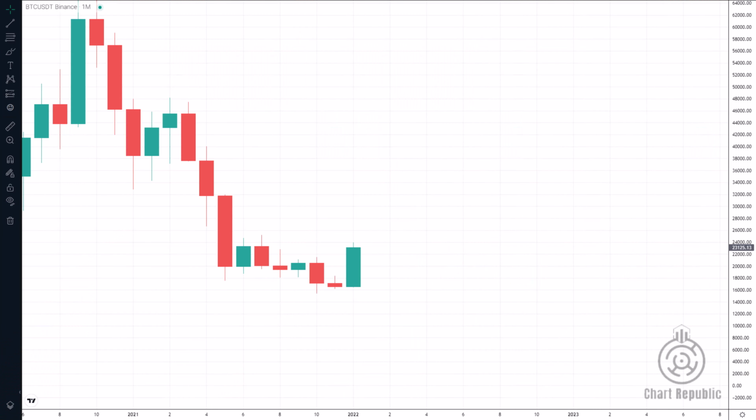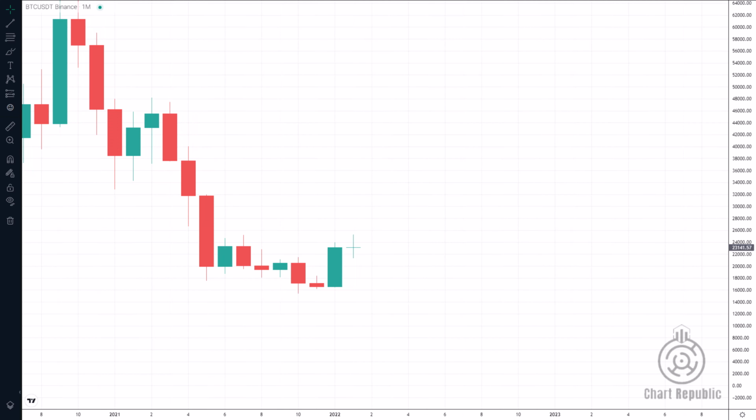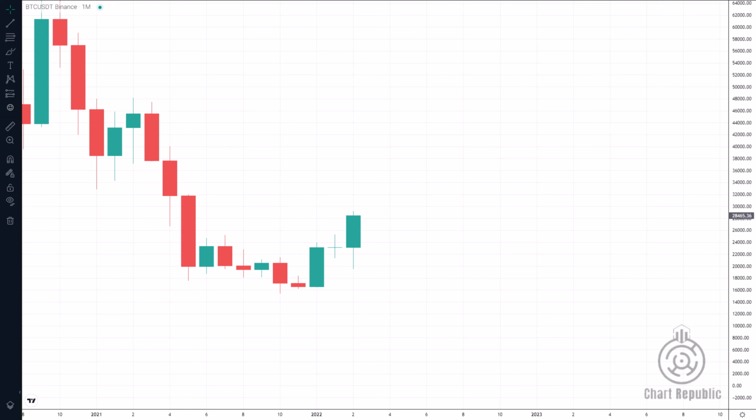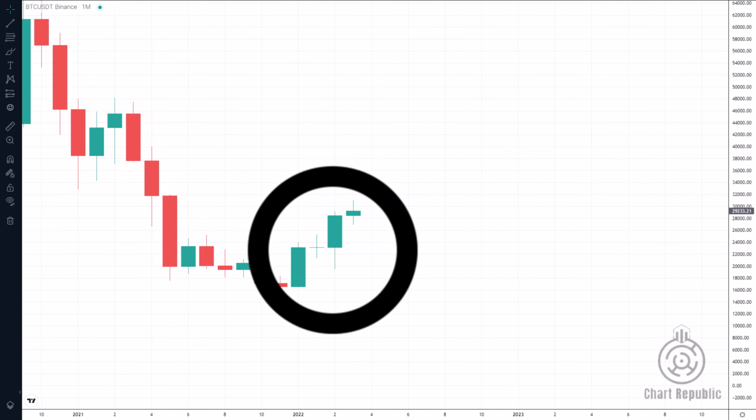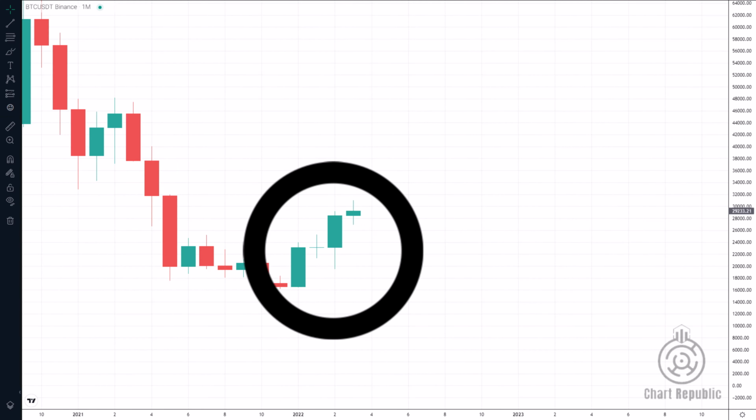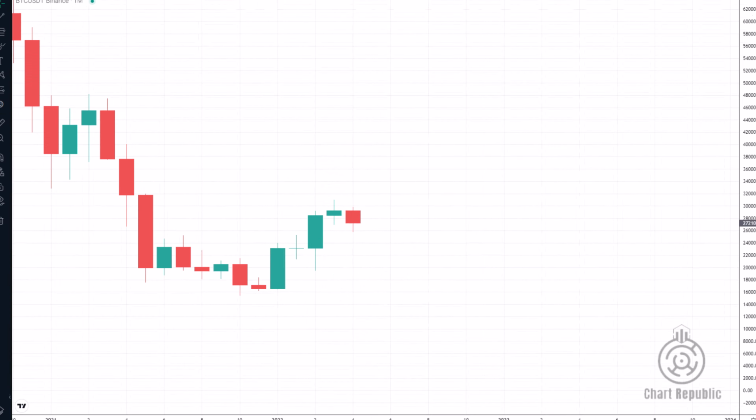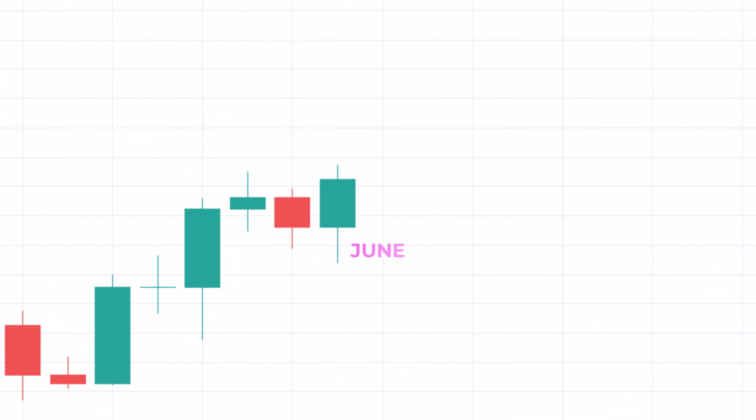Moving on to the next example, which occurred almost a year after the first one, we observe that Bitcoin's price has somewhat recovered from the bear market, showing evident signs of strength. Among the predominantly bullish candles, the one that stands out is the green candle in June. It has engulfed two of its preceding candles entirely from top to bottom.